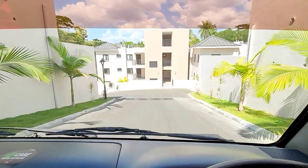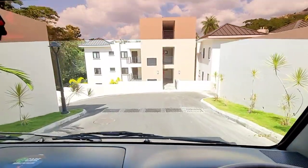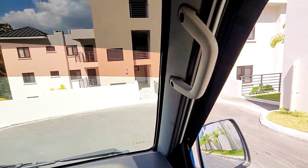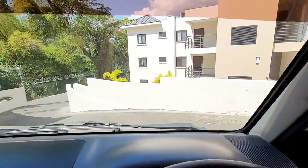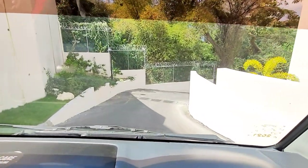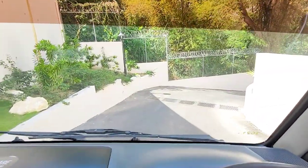Take a moment to enjoy the scenery. This looks like a brand new construction. Yes, it looks like a new construction. Looking pretty good. Yeah, Go Care team is pulling up.